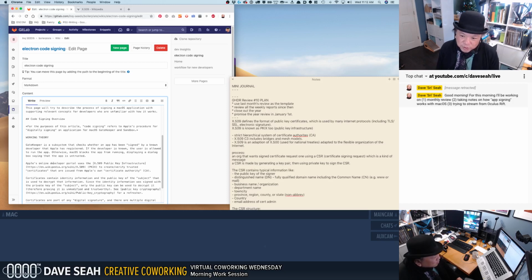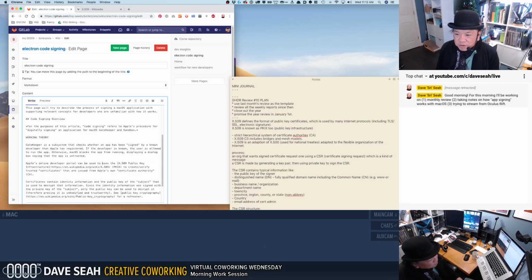Apple's online developer portal can be used to create trusted certificates from that macOS are used to sign an application.